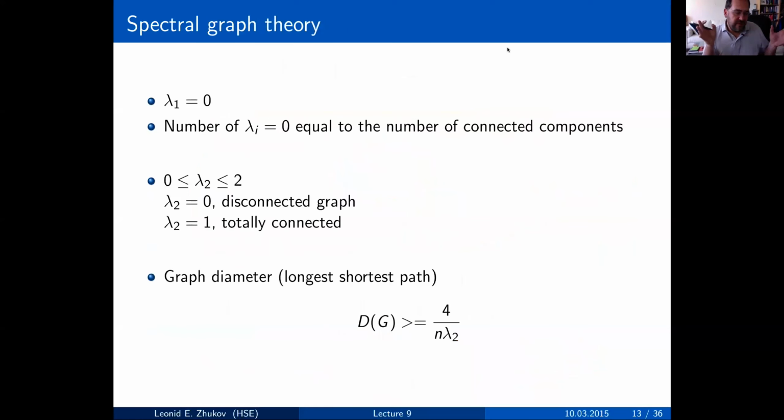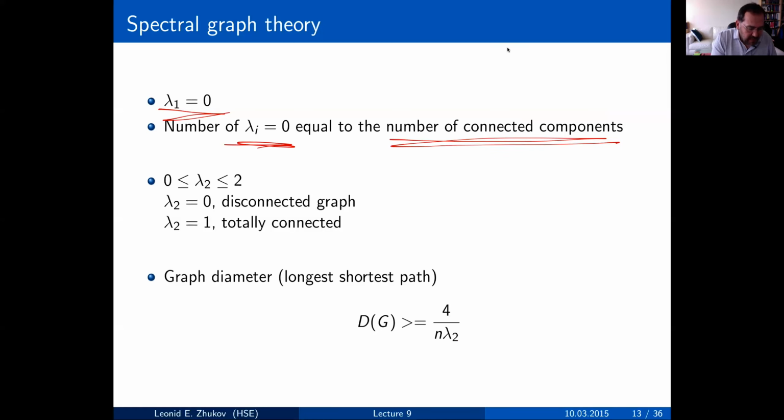Now, this is a piece of spectral graph theory. There are books and courses on that, and it's a very fascinating theory that connects graph properties with properties of eigenvalues and eigenvectors of the matrix. Just a few examples from that theory: if you take the adjacency matrix, dual Laplacian matrix, then lambda 1 is equal to 0 always. And in fact, the number of 0 eigenvalues in the matrix is equal to the number of connected components. So this is one of the ways to find connected components. Maybe it's not the most efficient way, but it does work, right? And you can verify. If you're doing eigenvalues, eigenvectors, and you find a bunch of eigenvalues equal to zero, it means you have a disconnected graph.